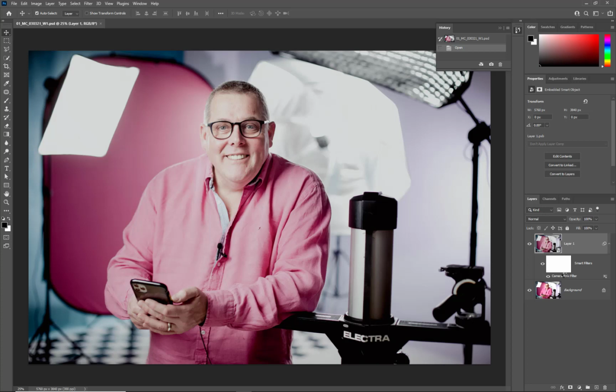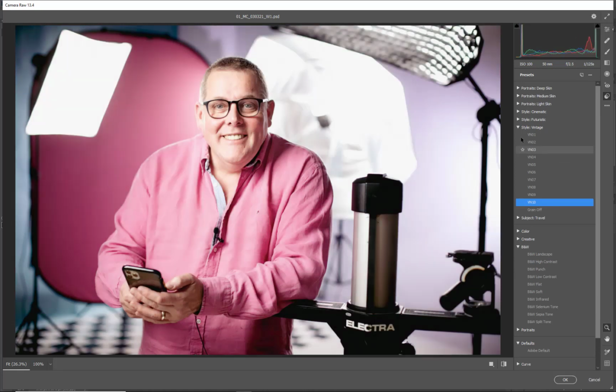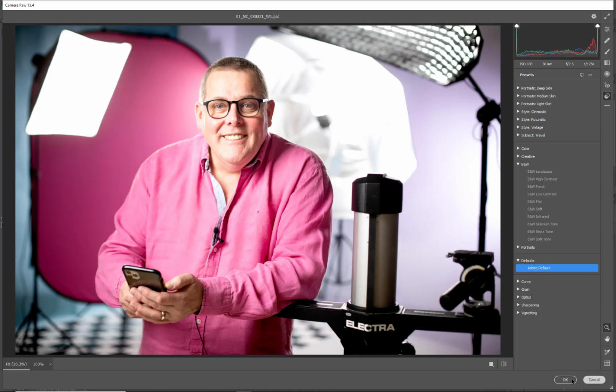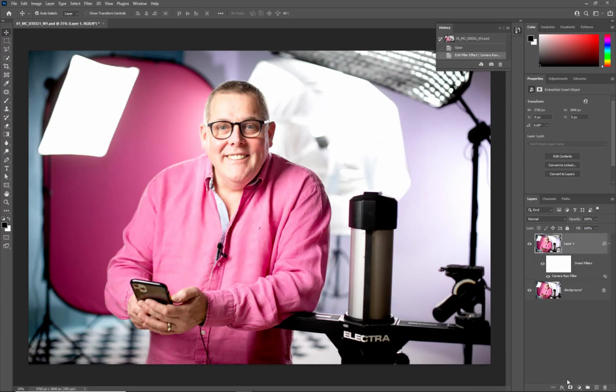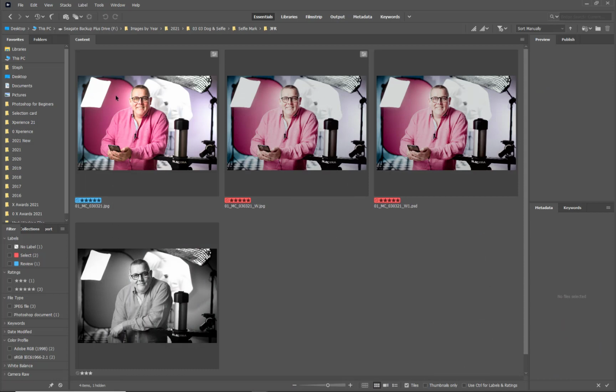We still have the ability to go in and double click and recover any lost information. So if we just go to defaults, that'll reset everything, pressing OK. So we're back to square one, but we can adjust the filter at any stage, and that's because we're in a smart object. So really, don't be afraid of shooting in JPEG. However, I will encourage you to shoot RAW because of the adjustable recovery that we could have with blown highlights.